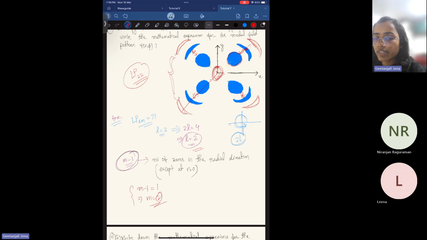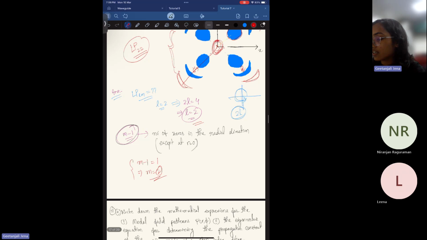Here the radial profile is the same in all directions. What if we have different profiles in that case? So I think you mean a different mode profile, let us say this is like this, and in one case it is there, and in the other case it is not there. I think you mean this kind of situation, right?